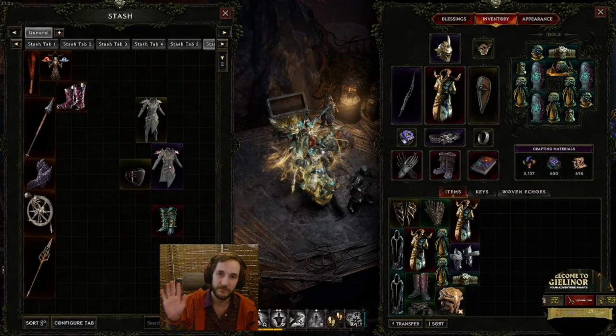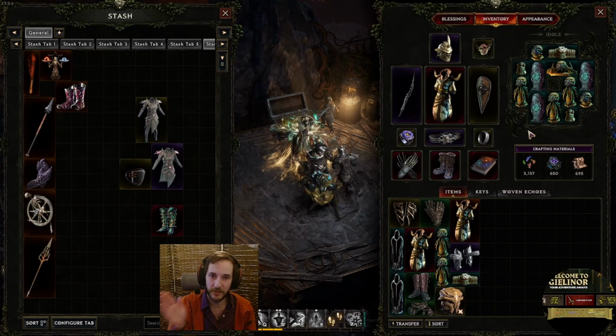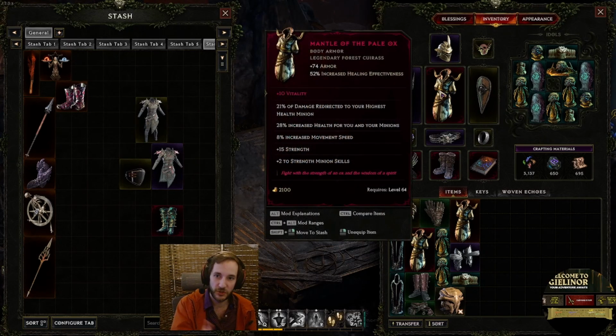Stop! I realized I forgot to talk to you guys about one of the most important items that I changed, and that would be the chest piece. We changed it over to Mantle of the Pale Ox. The implicits are both very much appreciated. 74 armor, increased healing effectiveness, very nice. The damage redirected to your highest health minion is what we're actually interested in this chest piece for, though. Our Falcon is immortal, and I'm pretty sure that this works, because as soon as I put this on, I felt much, much tankier. It's got increased movement speed.